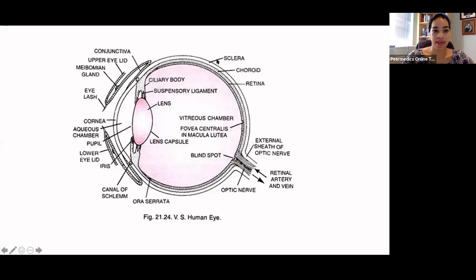So if I show you here, same thing again, we've got all these weird and wonderful bits to the eye, essentially the three layers, as always. Light comes through, the transparent cornea is reflected down, it's refracted and then focused onto the macula. And then you have the light response, so the photoreceptors in the retina take the light, it's passed down the bipolar neurons, so they just work both ways, and then the actual ganglion cells of the nerves pass it through the optic nerve into the thalamus in the brain.